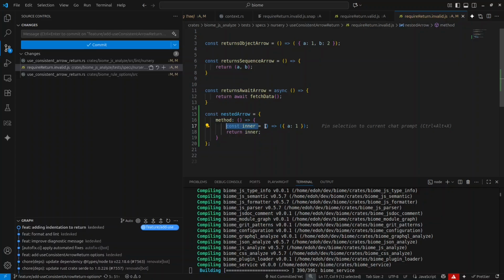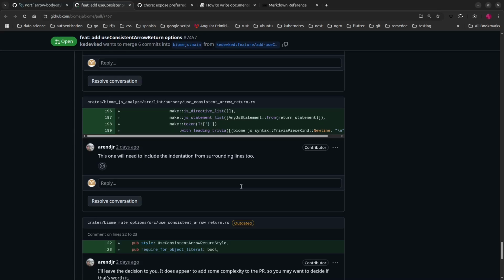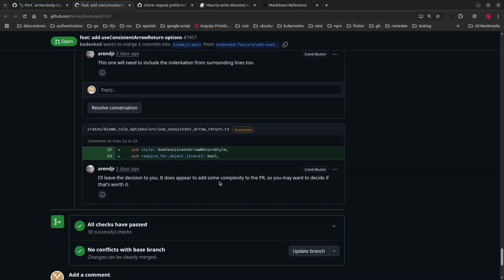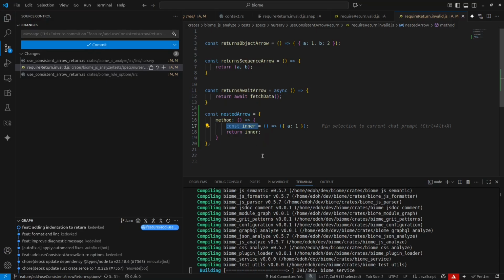That's why, if you look at the comment I've received here, it says that it does appear to add some complexity, and it is true that this useConsistentArrowReturn style they require for object literal adds some complexity. Well, maybe with the change I've made, I'm confident that it will account for all the examples.